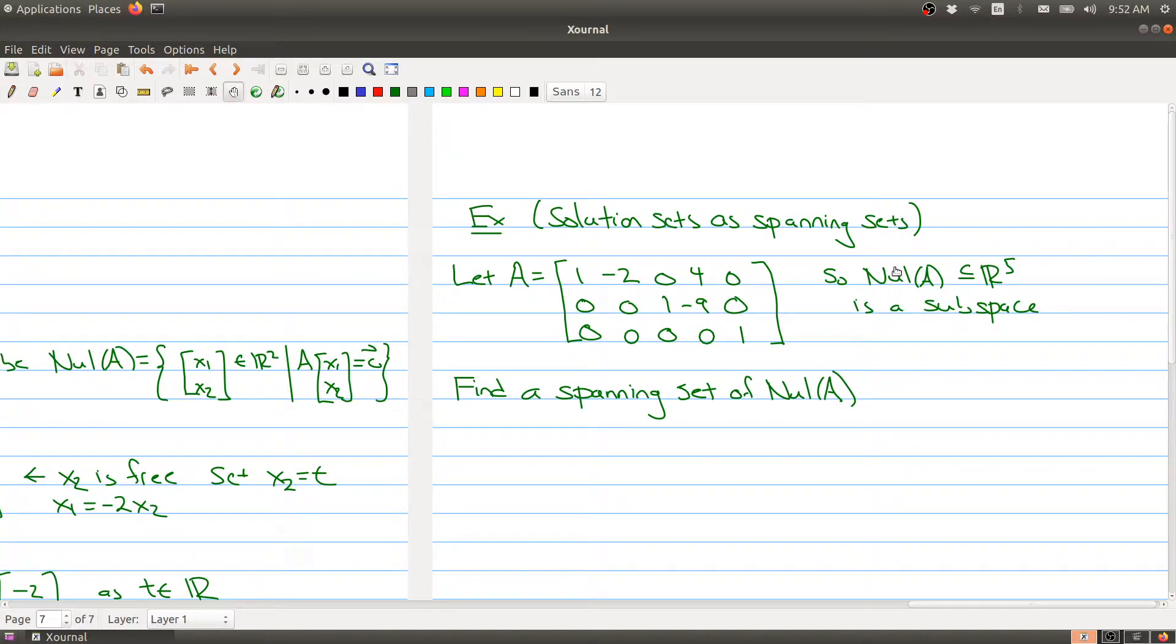Let's go to my example and I'll show you how to do this. We know the null space is a subspace. How do we actually find a collection of vectors that generate the whole set of the null space? I've already did the prep work here by giving you a reduced row echelon form matrix.